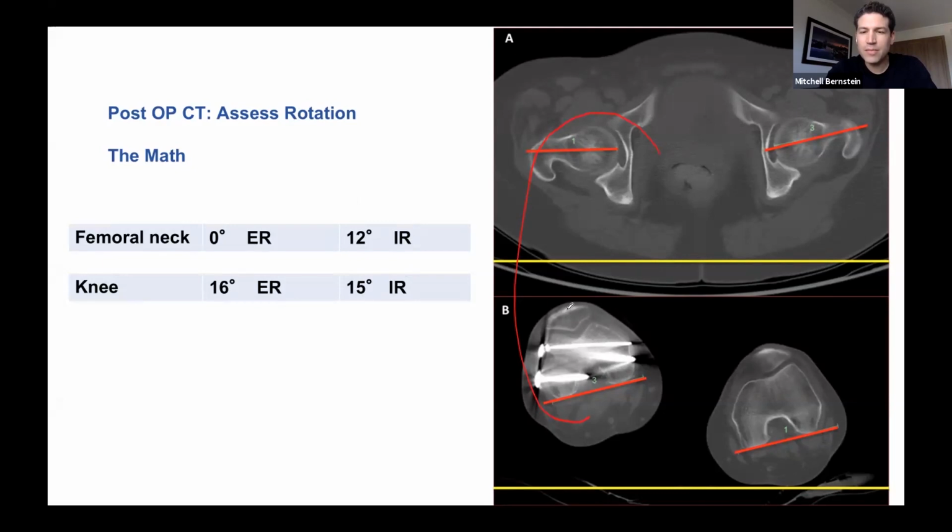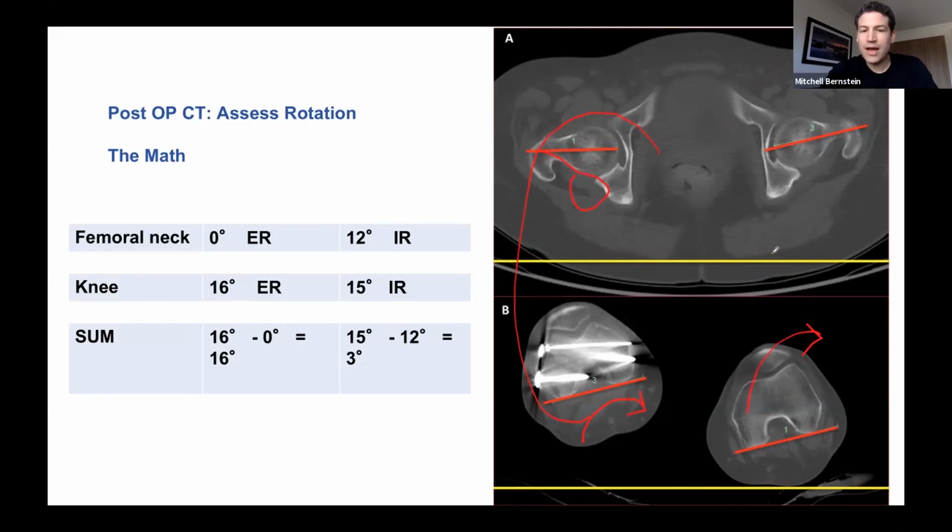So as you're going to make this flat, you'd have to internally rotate the femoral condyle 16 degrees. As you do that, you're going to bring the femoral neck down to this location. So that would be a retroversion. Okay, and on the left side, you'd have to externally rotate to bring the femoral condyles flat.